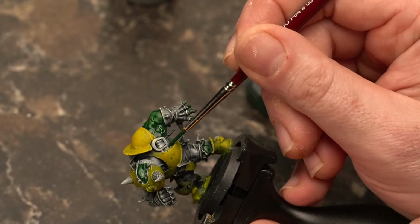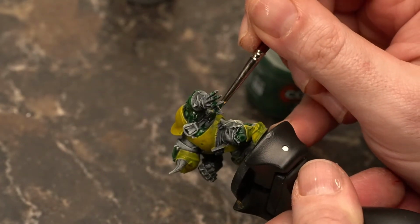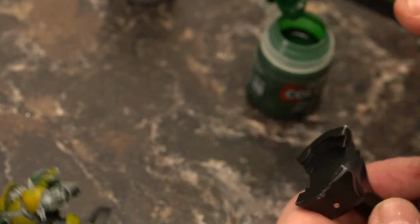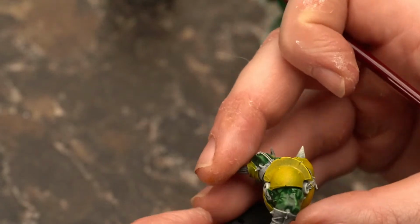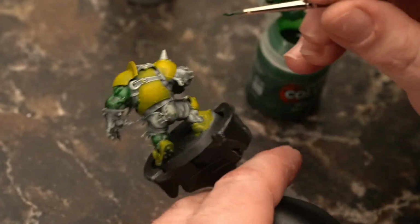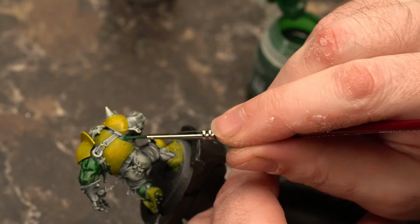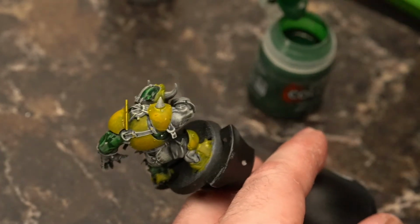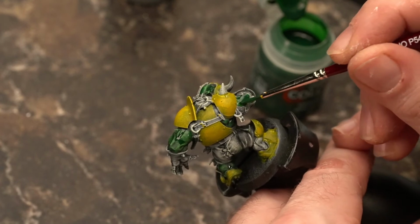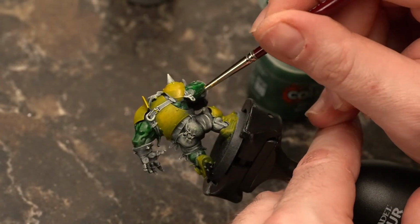And I will totally screw around with this a lot with highlights and shadows and stuff, but getting it down. Went flying. I almost feel like I might want to water this down a little bit more, but I'm already committed, so I'm just going to keep going. I think what I'll do is I'll dry brush some highlights on the green when I'm done.